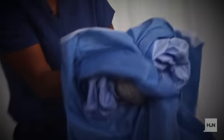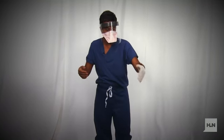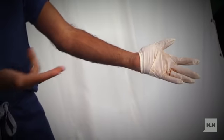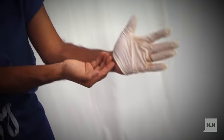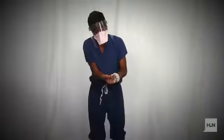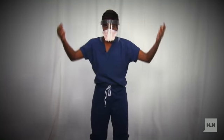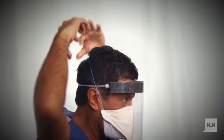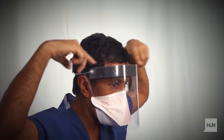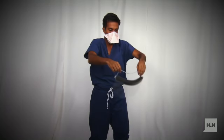But if part of the glove brushed against my hand or arm, that could potentially be an exposure. If the glove didn't come off properly, I would reach underneath as best I could, but perhaps if I didn't do it exactly right, there could be another potential exposure. I'm reaching behind now, but let's say the side of my face shield was contaminated and I touched here — that could potentially be an exposure.